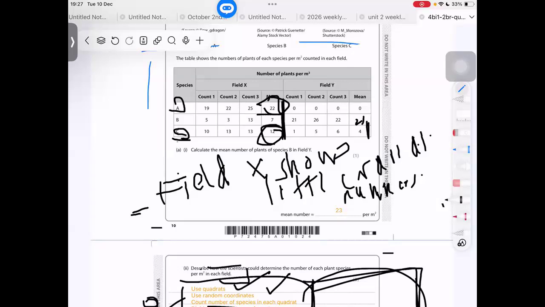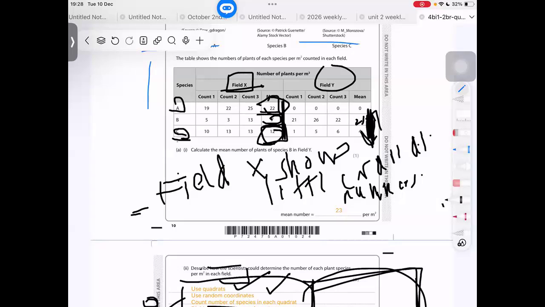But here you can even mention in field X that there is uneven distribution in B. Why? Because 22 and 12 are big numbers, but 7 is a very small number, right? So you can mention about field X and write that down. Later, if you want, you can also write down in field Y, that means there is a big variation between the species B and C. If you have given those ideas, right, you can get the 4 points.